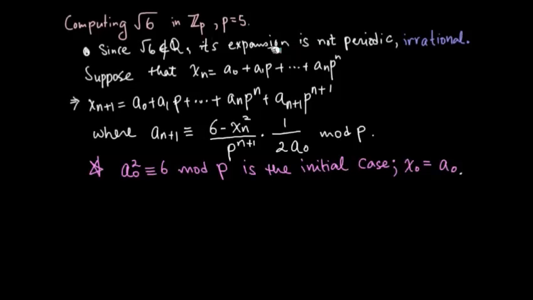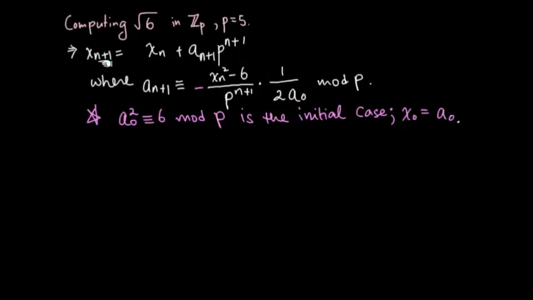So I'm showing you the summary of computing the p-adic integer approximation of the square root of 6 when p equals 5. I'm going to slightly reorganize this by just changing this to xn squared minus 6 and changing that to xn. Then it looks like this. Xn plus 1 is simply adding one more coefficient, an plus 1 times p to the n plus 1, and an plus 1 is computed this way, where it was before 6 minus xn squared. Now I pull out the negative, and I wrote it like this.